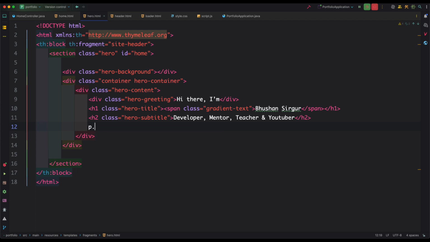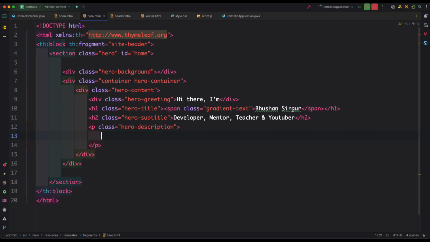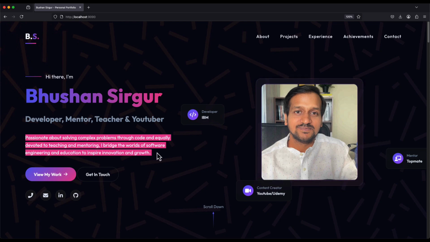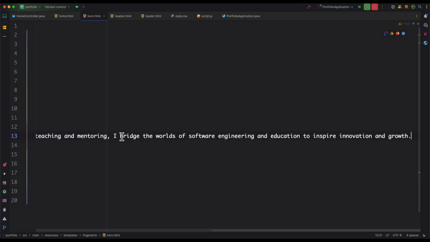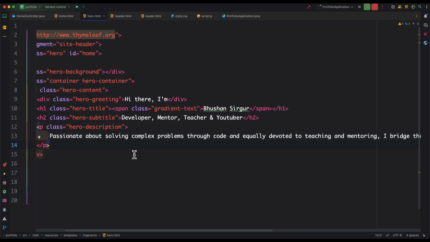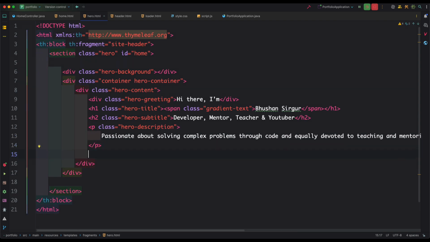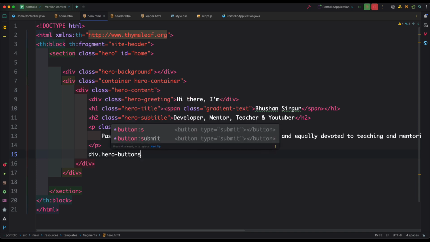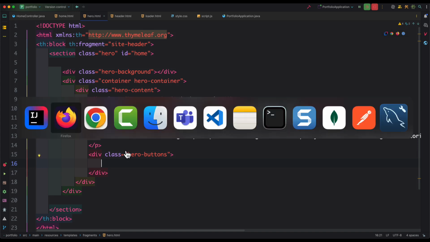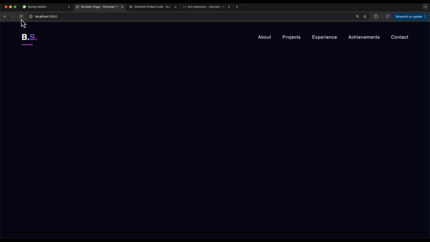Next, I'm going to create a paragraph with the class hero description, and let's go back to our original website, and I'm going to just copy this entire text and I'll paste it. Perfect. And below this paragraph, I'm going to create a div with a class hero buttons, and let me save this and let's verify how it looks in the browser. So let me reload this.